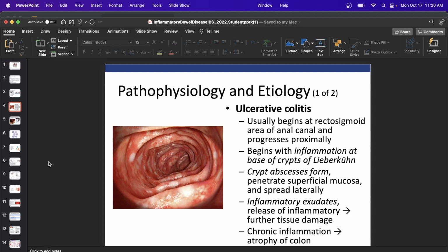One of the things I didn't say, with ulcerative colitis, and also how I keep it straight, is that you, the nurse, you see with your eyes blood in their diarrhea. So you see ulcerative colitis, you see blood. It's just a trick to remember it. So even though both of them have diarrhea, with ulcerative colitis, they tend to have blood in their stool. Crohn's does not, okay?